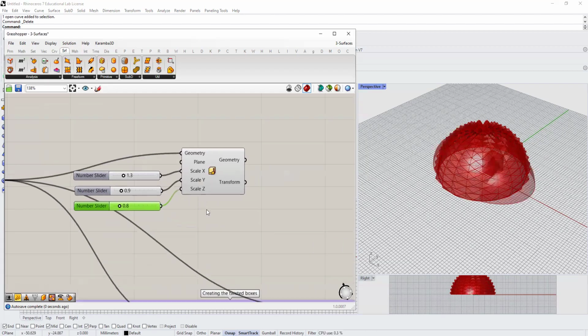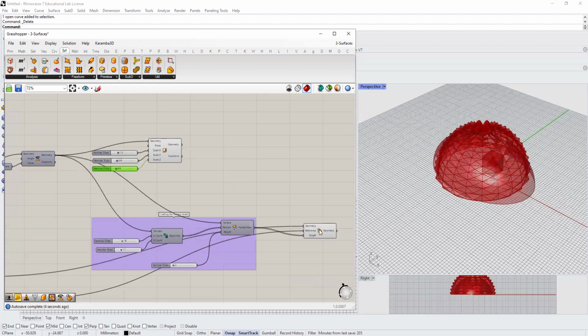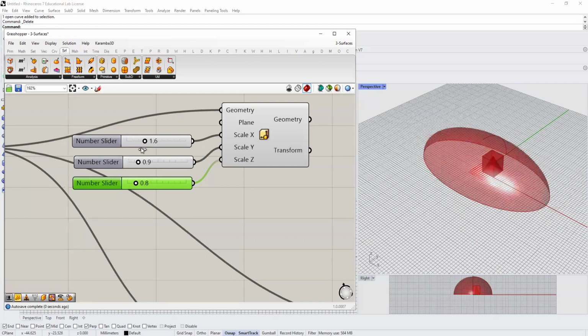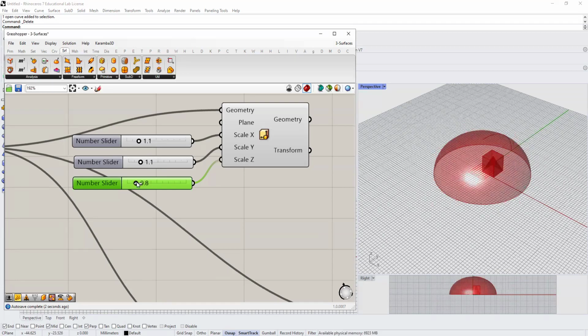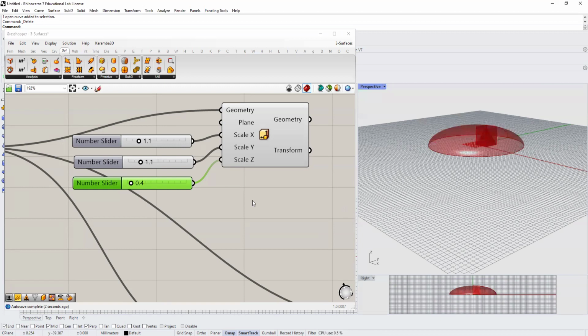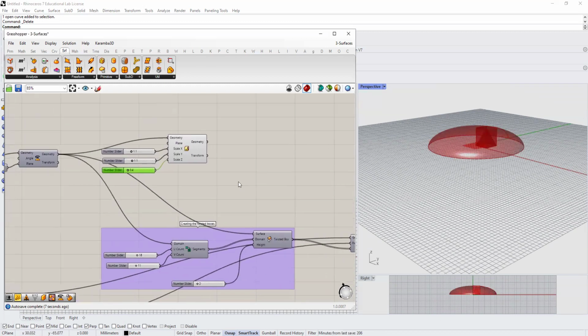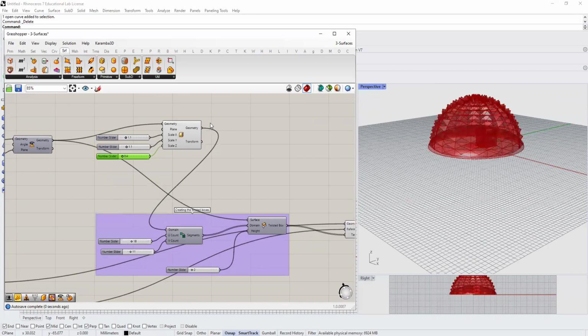Move on. Just to show you what would happen, then you can play around with this scale factor. You can create a more low-rise dome. And again, this time, instead of connecting that geometry, I'm going to connect this geometry.